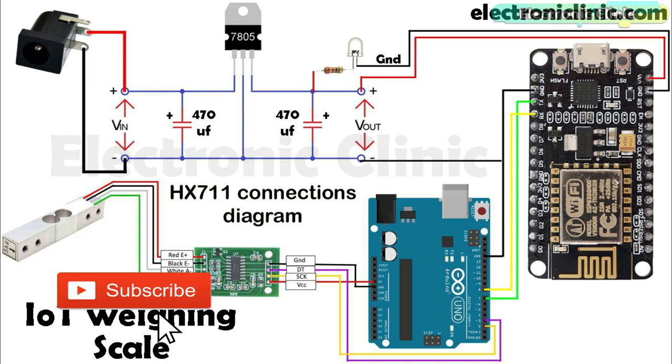A load cell or strain gauge has 4 wires. The red wire of the load cell is connected with the E+. The black wire is connected with the E-. The white wire is connected with the A-, and the green wire of the load cell or strain gauge is connected with the A+ of the HX711 breakout board.